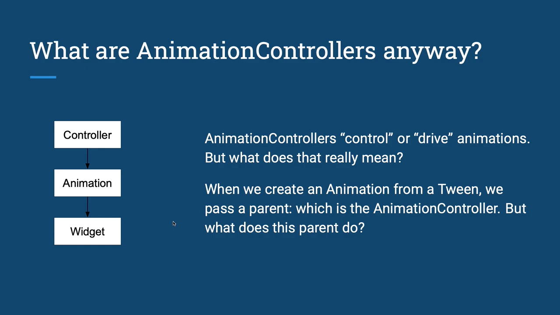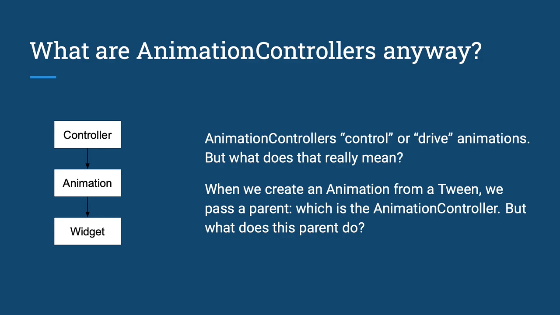So again, what really are animation controllers? Why do we need them? Why isn't there just a start method for animation? This is the simplistic view of it: a controller controls an animation, which controls a widget. When the animation changes, the widget changes; the controller starts the animation, and so on. So we can say the animation controller controls or drives the animations. But again, what does that really mean? There's no real definition to it.